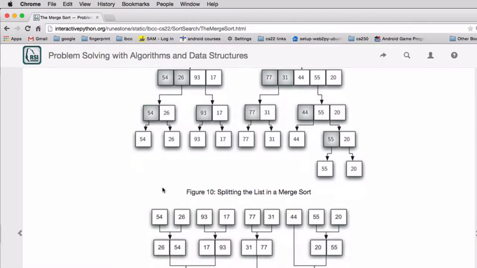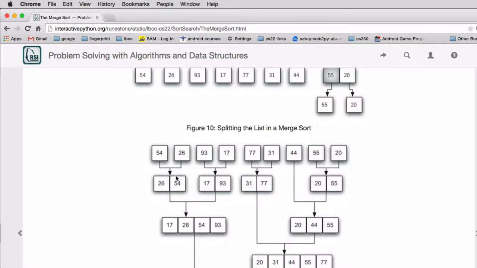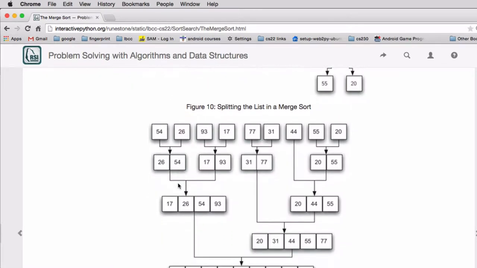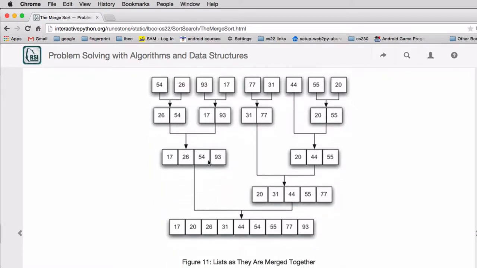So the way the merging works, it merges two numbers and gets a bigger list. And then it gets two bigger lists and it merges those and gets a bigger list. And then it gets two bigger lists here and it merges those and it has the original list. So it basically is merging.